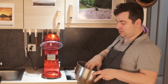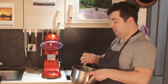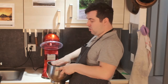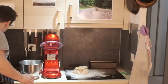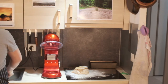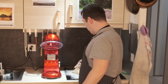When you let this stay anywhere, it's warm inside. The dough will get hard like concrete. You will not be happy, okay? So just place this in the sink, fill it with water to the top, and let it stay there. I will go and clean these few pieces here. In this time the dough rises the first time.